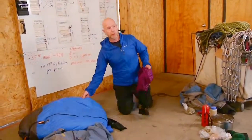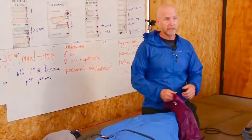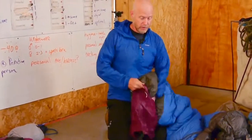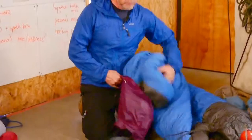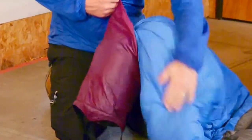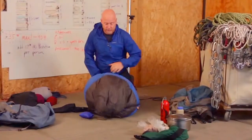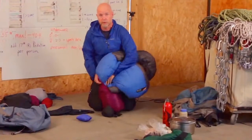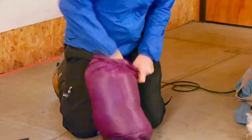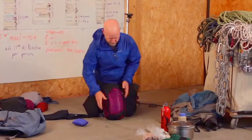One of the first things I want to do is actually take the larger volume items that I have, the biggest one being my sleeping bag, and turn it into a small volume item. And the easiest way to do that is to use a compression stuff sack. I feel pretty good about my compression stuff sack being water resistant, pretty waterproof, so I'm not lining it with a trash compactor bag, although that does an excellent job of making sure that you have a waterproof sleeping bag stuff sack. So I've packed my sleeping bag, turned a large volume item into a really small volume item just by the use of the compression stuff sack.